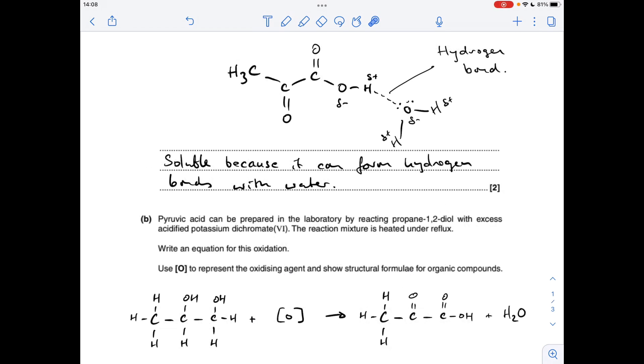So moving on to the equation now to represent the oxidation of propane-1,2-diol under reflux. This is not balanced yet. I want to talk through how to balance it rather than just put the answer on the screen. So if we talk about this alcohol group first, it's going to be oxidised. This is a secondary alcohol and so therefore it's oxidised once to a ketone and it produces a mole of water.